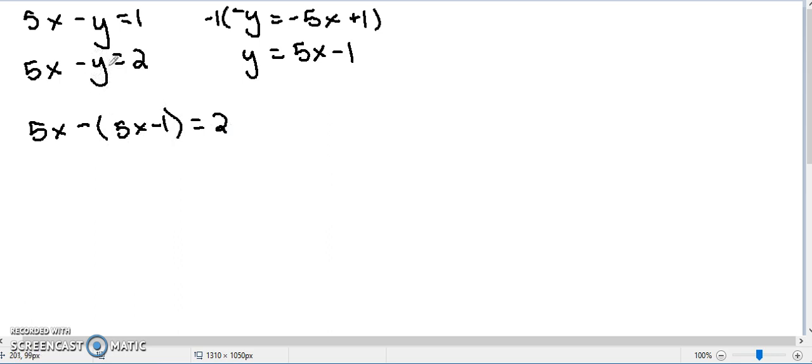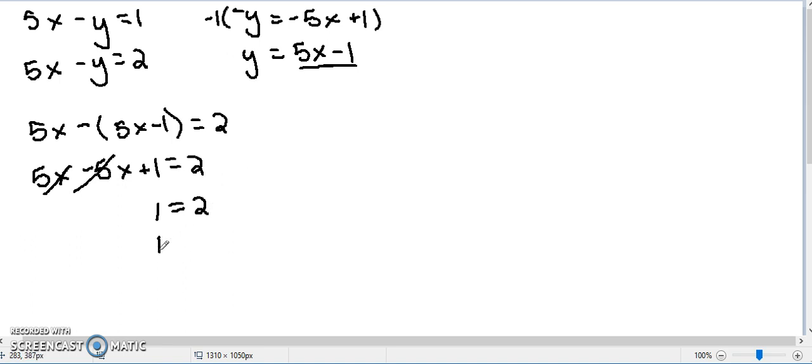That's because we're subtracting y, but y is equal to all of this. I need to subtract all of that. So that means I end up distributing that negative through as I solve this, so that would become a plus 1 right there. What happens here, we have this 5x minus 5x. Oh no, that turns to 0 and my variable just canceled out, leaving me with 1 equal to 2, which is not true. That is a false statement right here that we end up with.